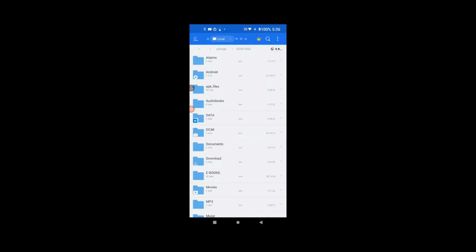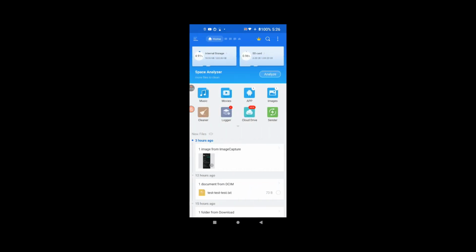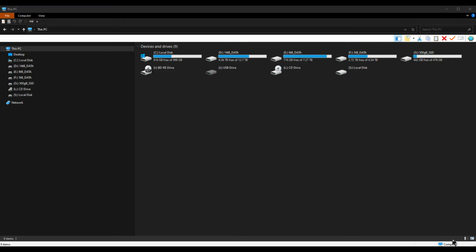All right, you've got that written down on a piece of paper. We're now finished with the cell phone, so move over to your PC. All right, we're now moved to our PC, and we're now going to go through the steps to actually link your cell phone to your PC using WebDav Server.